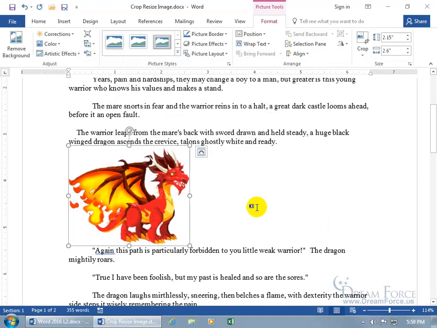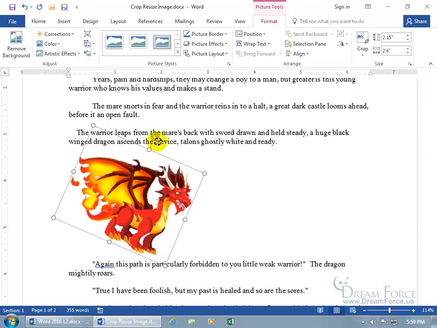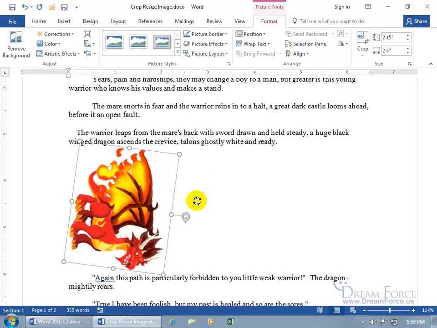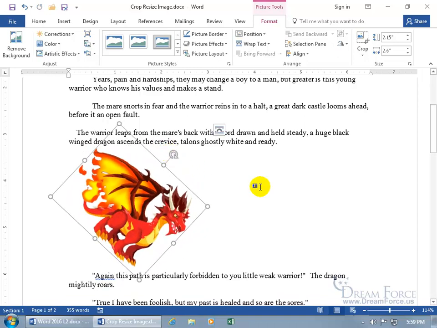Now, how about some rotation? So maybe the dragon is flying down, swooping in, and not standing on his feet. So you can come up here, and just above the top middle resizing handle is our rotation. So when you hover over it, you get a black arrow turning in on itself. Click on it and hold it down, and then when you do that, you got 4 arrows turning in on themselves. So you can click and drag, and it, whoa, whoa, and let him go. And so it looks like he's kind of swooping down.